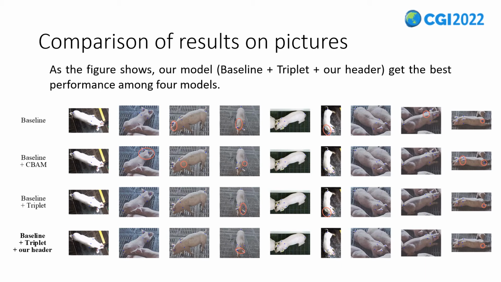As for the algorithm whose header is replaced by the structure proposed in this paper, through comparison, its result is better than the previous three algorithms. Moreover, we can find that our algorithm has a better recognition effect when the lighting conditions are darker, the peaks are dense, and the peaks are in bending angle postures.